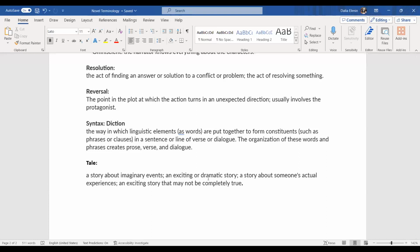Sometimes you say the writer uses harsh words, or the writer uses very simple, easy to read, one syllable words. Sometimes the writer is using monosyllabic or multisyllabic words. Why? Because the writer wants to, it all depends. Like when I ask you to write a story, it is up to you to decide what syntax you're going to use, what kind of words, easy or simple or complicated. I think it's so clear.